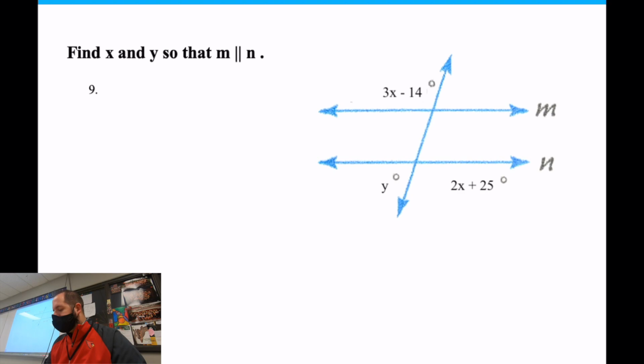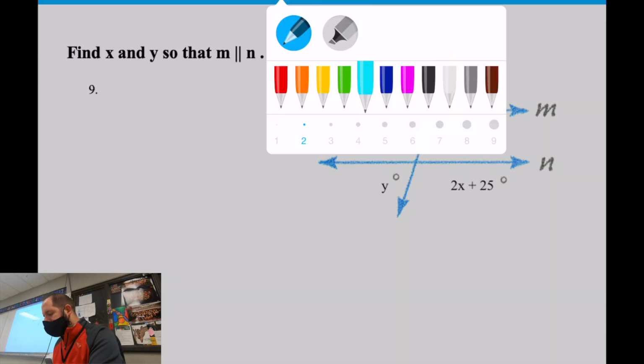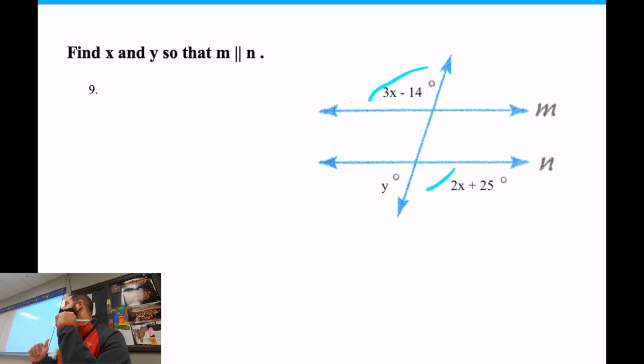Okay, so up here, is there any way we can set this up so we can solve for one of the letters? Just one of them. Any ideas what we could do? There's a couple different approaches, but got an idea? Alternate exterior ones. Okay, alternate exterior ones, which are these two. Yep, these two. And what did you just say? They're equal. Alternate exteriors are equal. They are. Alternate interiors are equal. Corresponding angles are equal. Vertical angles are equal. We know that. So you can set those equal to each other.